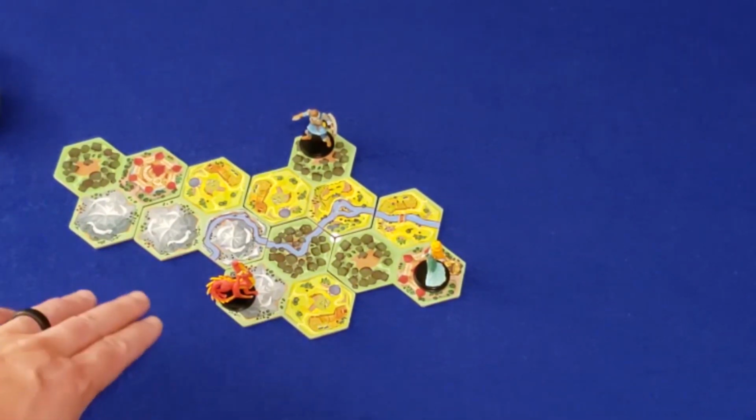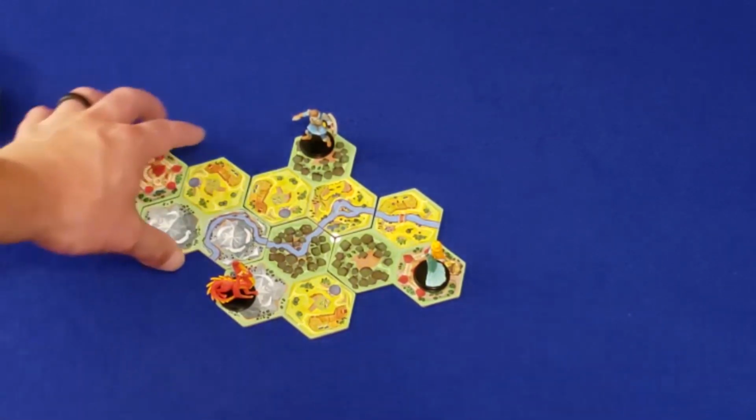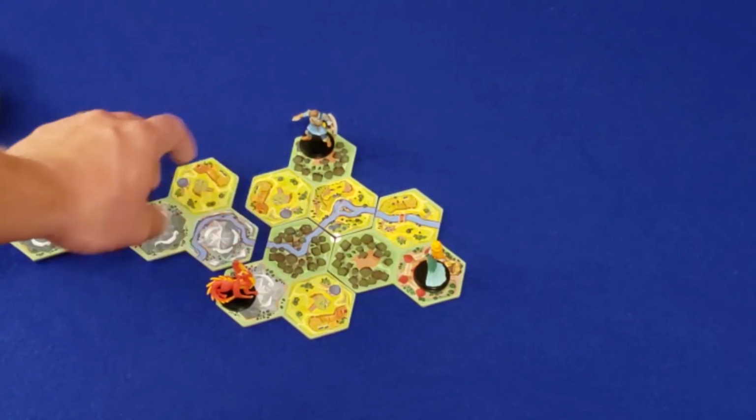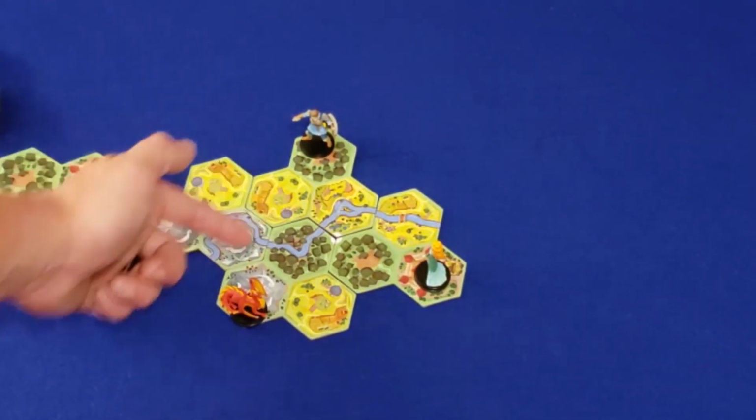The dragon's probably the most complicated movement, and it's not really tricky. If you look at a hex, see where these hex tiles go together? There's a flat side there. Where that seam happens is like a line. They can't travel over that line.